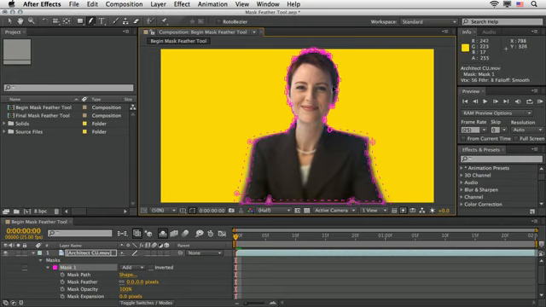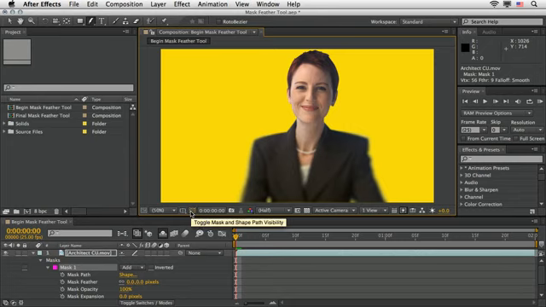Once again, we have to create at least a few more in order to define the interpolation between each one of them. I'm not going to worry about creating feather points for the hair, because I can still use the general mask feather in order to blend it a little bit better in this area. I'm going to drag another point and maybe place it over here. And let's just hide everything for a moment and check our intermediate result.